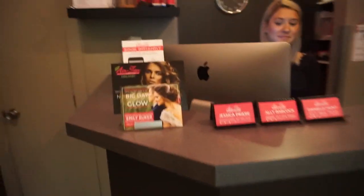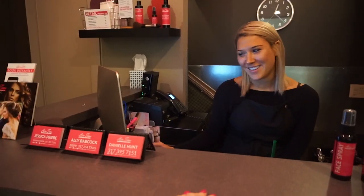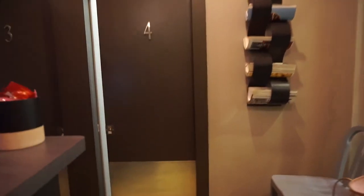Okay guys, we are here at the downtown salon. I'm here with Danielle to give you a cute little tour real quickly. We have four booths here behind the sliding doors. You will walk in and check in. Once you get checked in, if there's people in front of you, you'll either see them in the waiting area or they could be behind the doors getting sprayed. So just be patient. You should be right up. And then once you're ready, they'll call you back and we'll go take a look in the room.